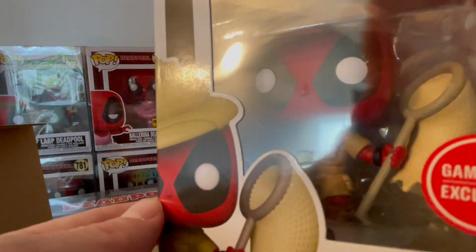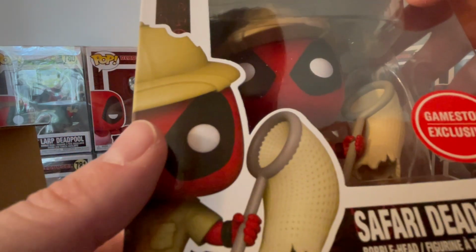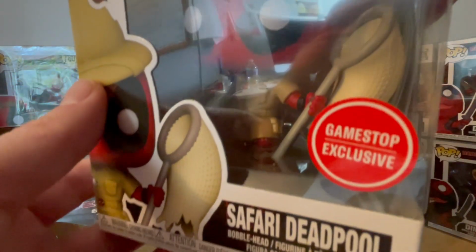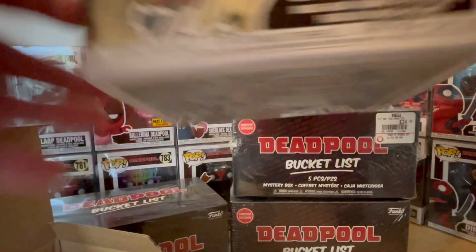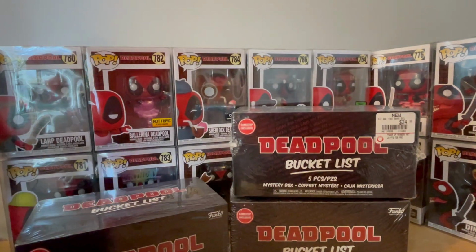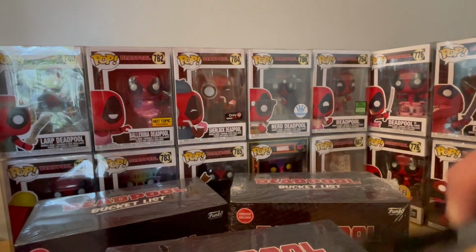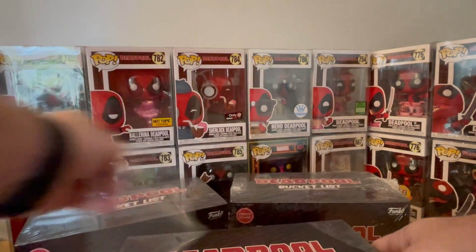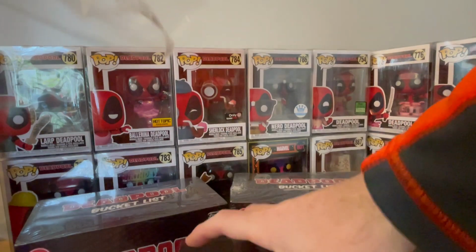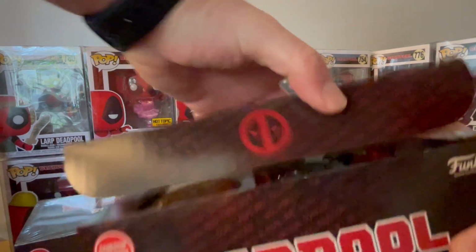He's got binoculars. I don't know if you can see in there. He has a ripped net. And it actually looks like his foot is stuck in a snare. I don't know if you can see that. That's awesome, though. 2 for 2 on Deadpools that I don't have. We'll snag this one. These are $25 at GameStop. If you're able to find them, let me know in the comments how your luck is, if you're able to grab some. Like I said, I had to drive around each one around me, just to be able to grab one of each one.